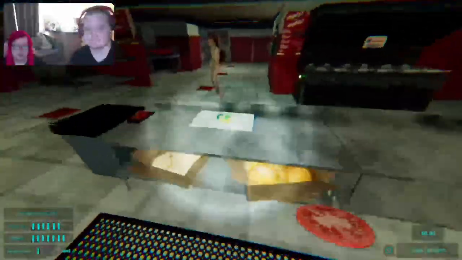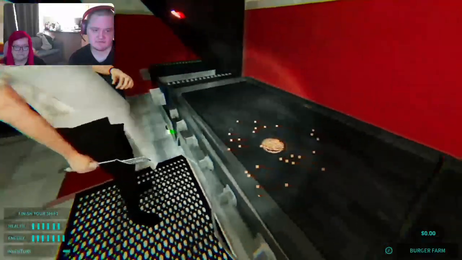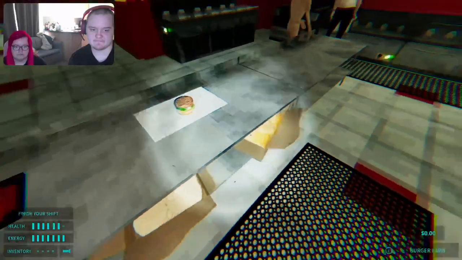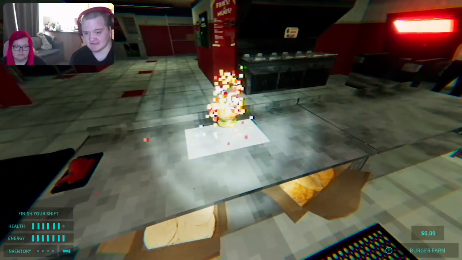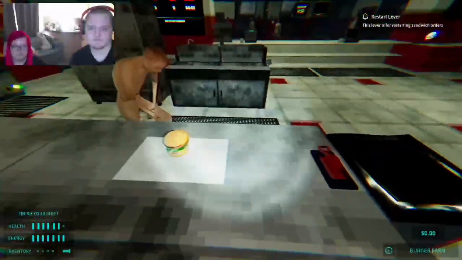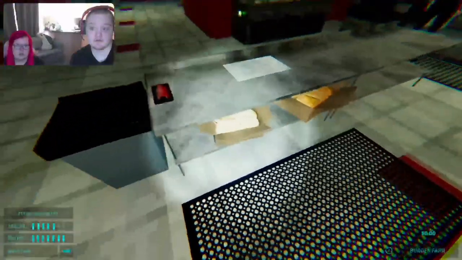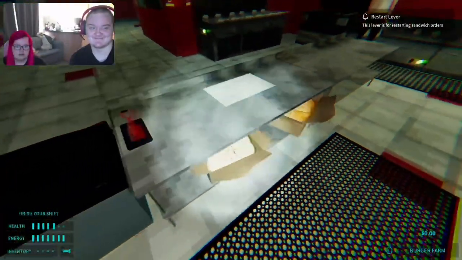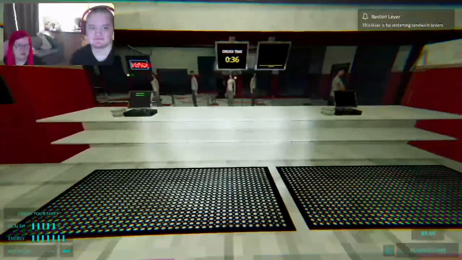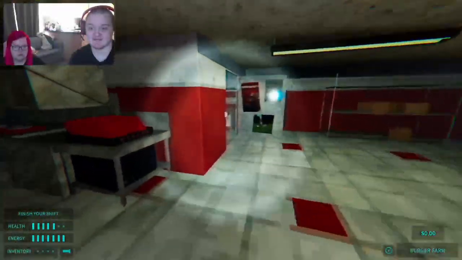He's coming back. You can trigger him. That's cool. And then you slap the button and then you throw it in the bag. Oh, I destroyed my burger. No. How long have I got left to do it? 35 seconds? You could do it, if you're quick enough.